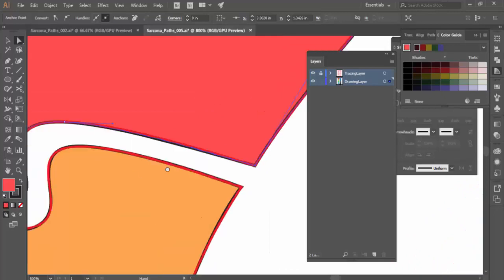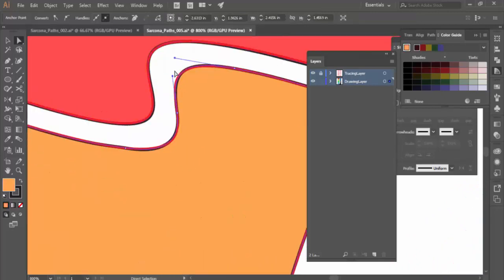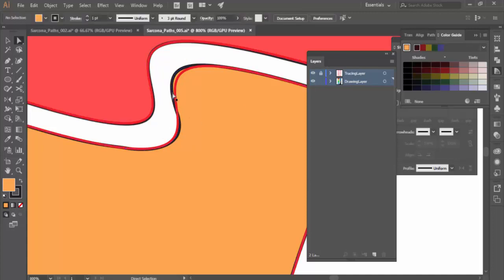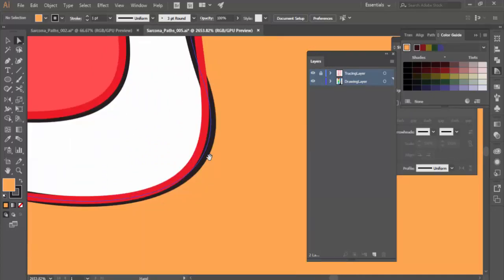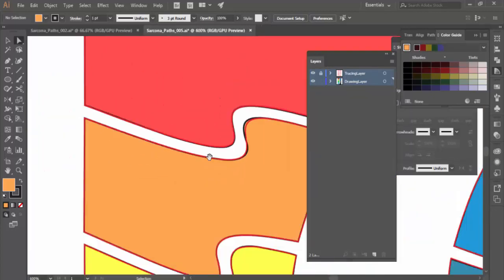But it is a big deal if you're off by a lot. If I come in here and it's, let's say, like that, that's a huge difference between where it should be, which is on this red, and where it is, which is over here. That's a huge deal. So you want these to be as close as possible.